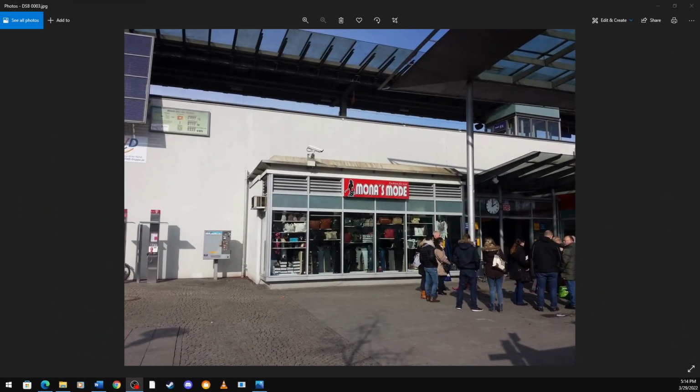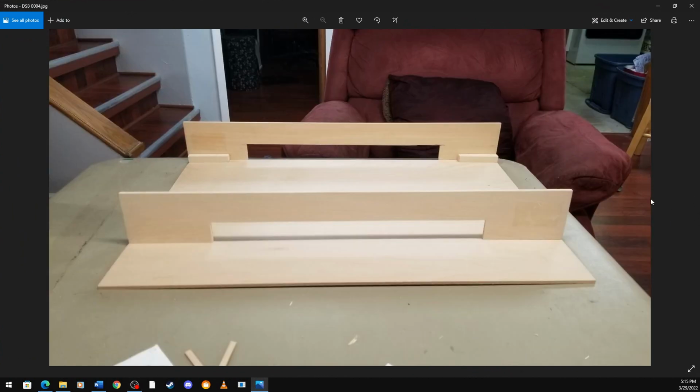Alright, so I'm going to pop this box up here to fill up the screen, and I'll go through and tell you about it. But so I started off with some balsa wood. I believe I'm using 1/8 thick for the walls and 3/16 balsa sheet for the base, and then I reinforced it with some balsa cube rod just to hold it up and keep it square.